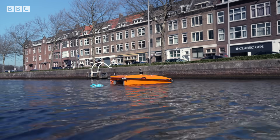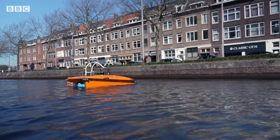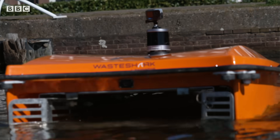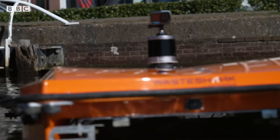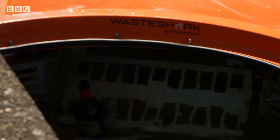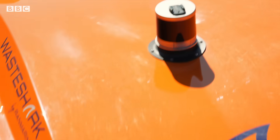The next phase is that it does that for you. We're working on AI technology to recognize trash specifically. As it's traveling autonomously through the water, it's not going to pick up a bird, a fish, or wildlife. It has a LiDAR sensor to detect any objects in its way, so that it can avoid any obstacles like a boat, a duck, or whatever.